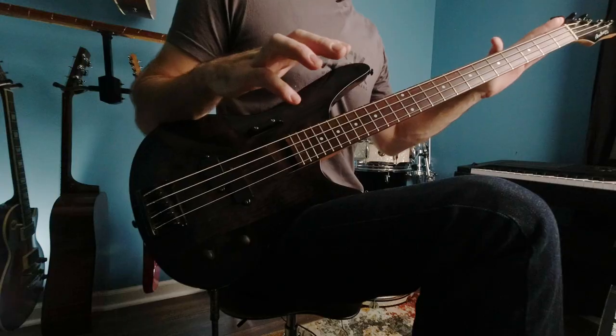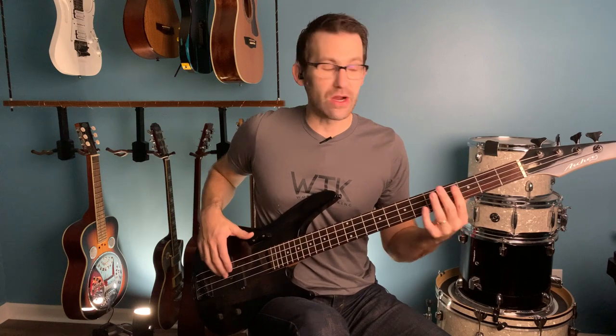In this first course, it's for complete beginners to learn where the notes are on the neck, how to hold the guitar, how to fret the notes. And by the end of this six weeks, you'll be able to play a full song — 'How Great Is Our God' — along with some other little riffs and tricks that I'm going to show you.